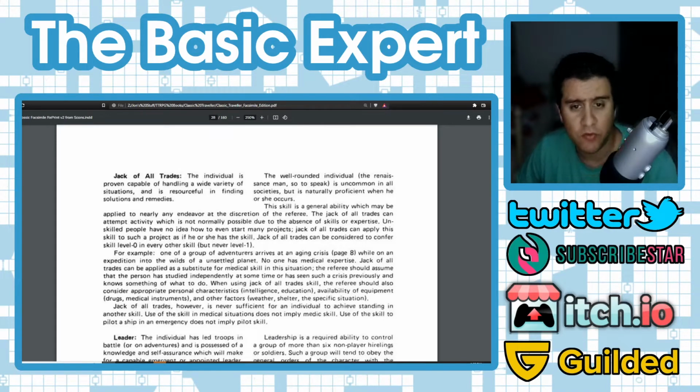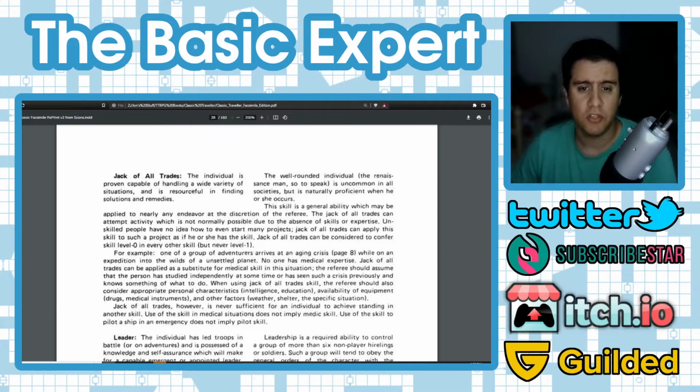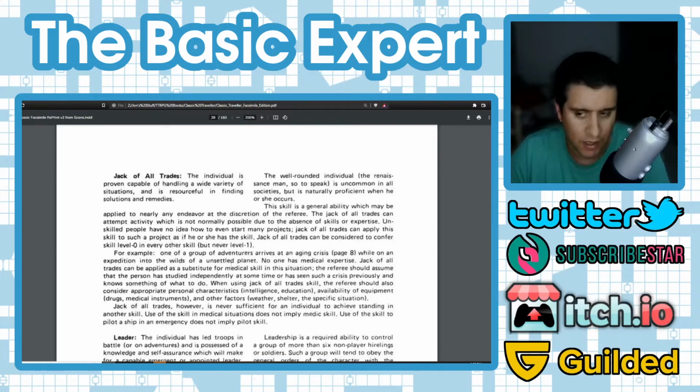The individual is proven capable of handling a wide variety of situations and is resourceful in finding solutions and remedies. The well-rounded individual, the Renaissance man, so to speak, is uncommon in all societies, but is naturally proficient when he or she occurs. This skill is a general ability which may be applied to nearly any endeavor at the discretion of the referee. I really like that kind of language where you let the referee decide. I know some people don't like that, but it's part of why I like Classic Traveler, because it just leaves a lot of choice up to the referee as to how they want to rule on something, and I appreciate that.